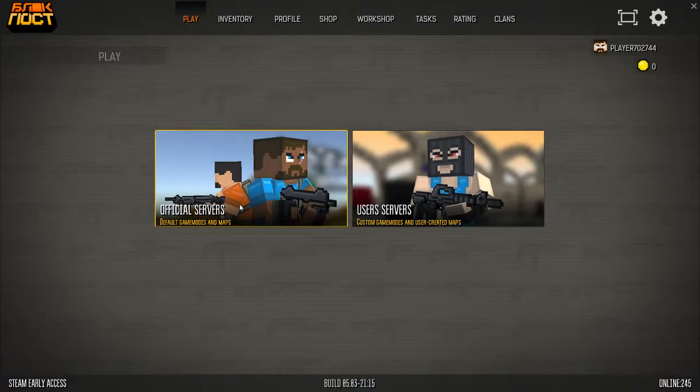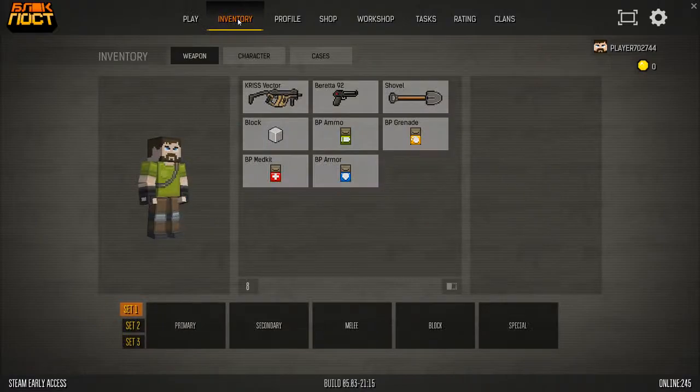Official servers or user? What do we want here, Cipher? Well, wait a minute. Have you made your inventory? Have you done your inventory? You clicked the name? Said click the mouse, so I clicked the mouse. Do I need profile first? Go to inventory.